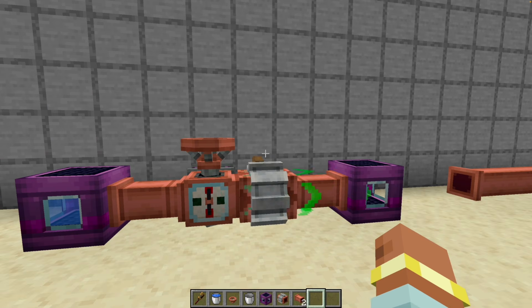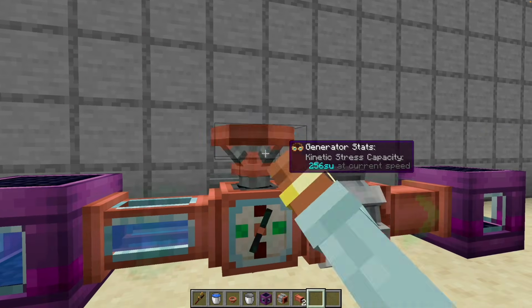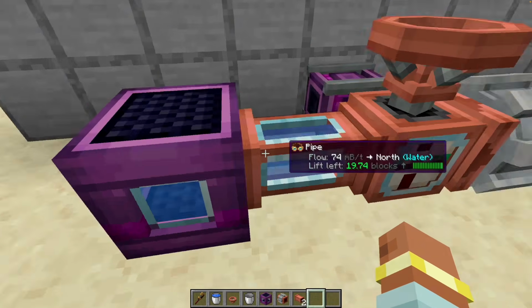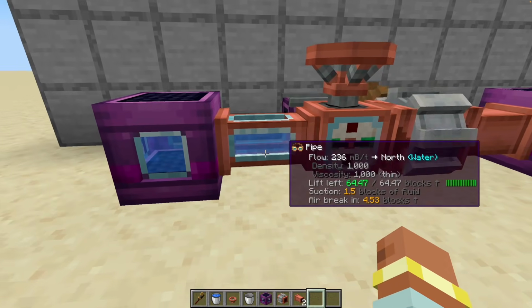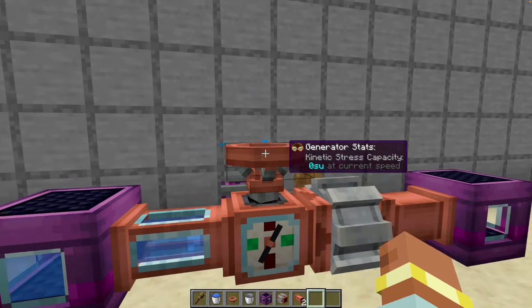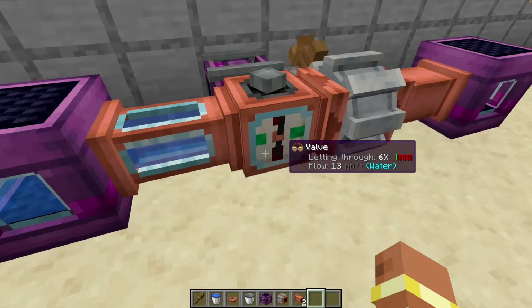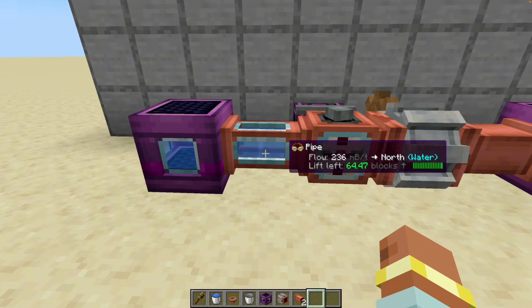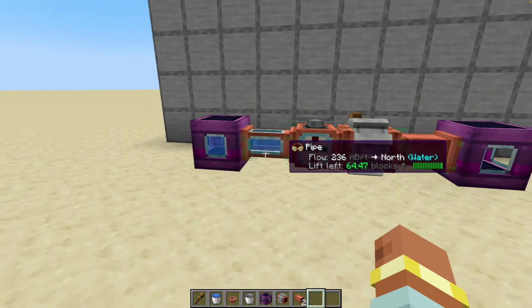Also, regarding the renderer, the speed of the fluid scales with how fast it flows. You can see it here: the more flow there is, the faster it flows visually. If you crank this up to the max, you can see it flows quite fast in here. And if we now throttle it down, I need to throttle it down even further, let me just put in 5. Yes, you can see it then gets slower, which is quite cool. So it can give you a visual view of what it's actually doing.